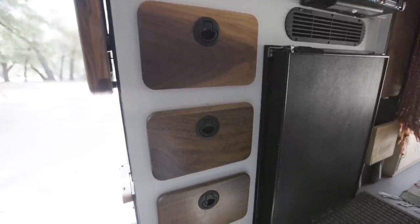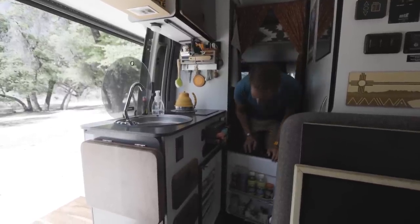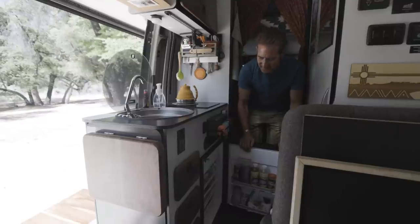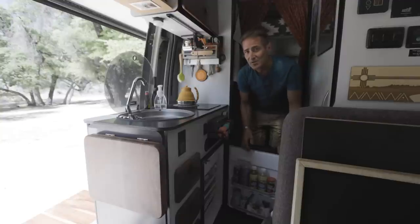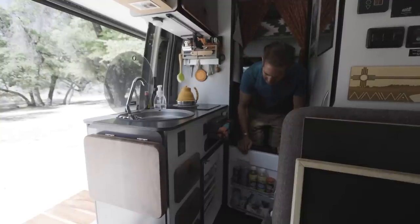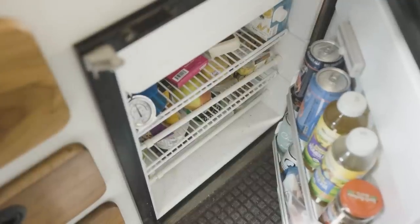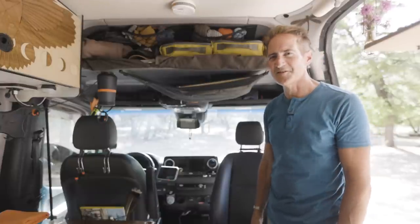And then, of course, last but not least, where you're keeping everything cold and ready, we've got the refrigerator here. I couldn't quote the exact capacity, but it has been very, very sufficient for my needs, mostly traveling solo, sometimes with a friend along. And then you have a little tiny freezer compartment, and then nice storage on the door. All right, and now we come to the cabin, or the bridge, as I like to call it.